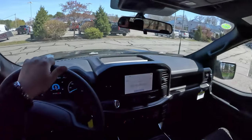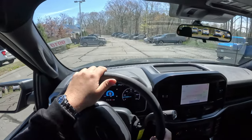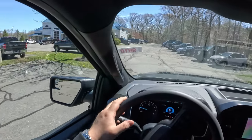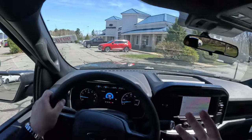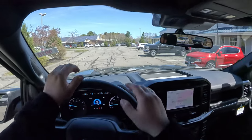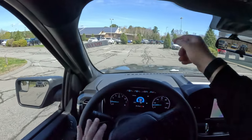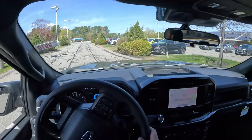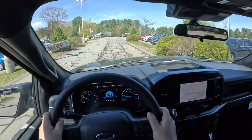On the road again. That's what it feels like every time I hop into a big pickup truck like this F-150. I just want to blast some Kenny Chesney and head all the way to Nashville. I don't know why. Cars, for whatever reason, when I get behind the wheel of them, I just feel like I embody the ethos of the car. I drive my Kona N very differently than I would drive this F-150, and I feel very differently in this F-150 than I would feel in my Hyundai Kona N.